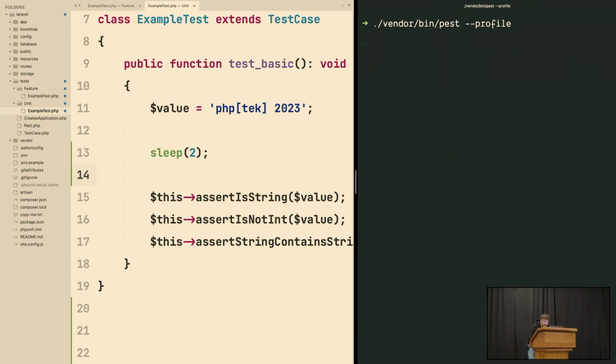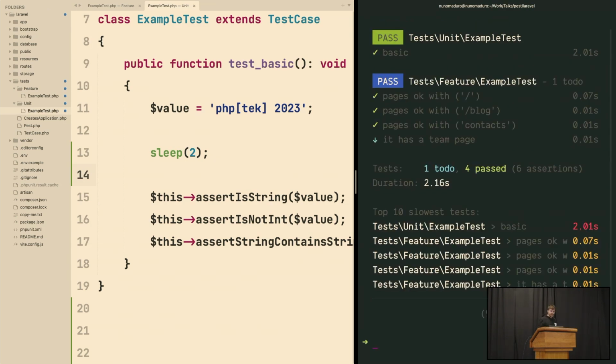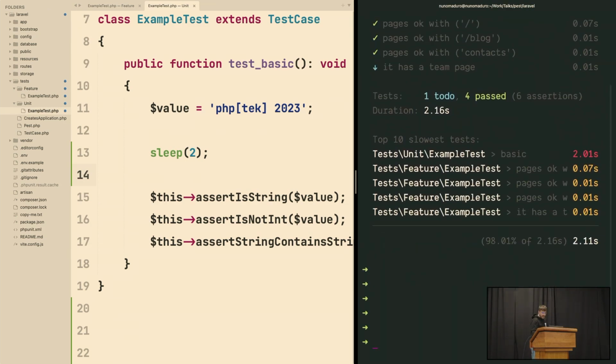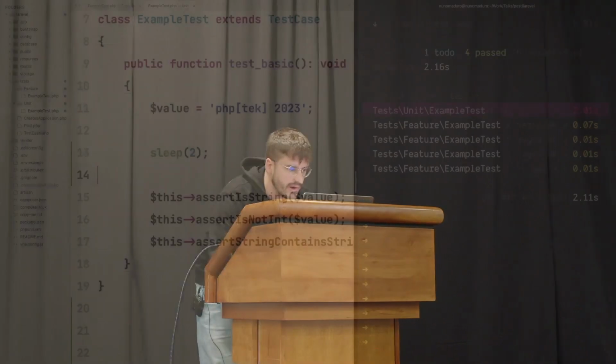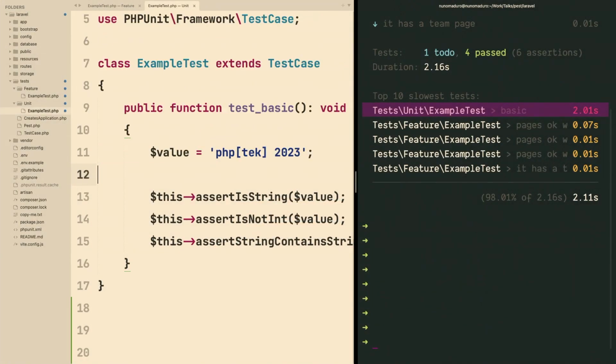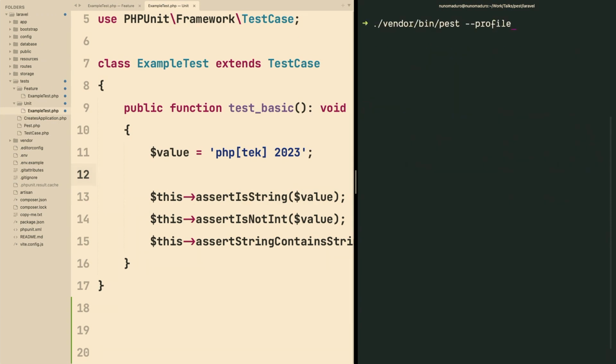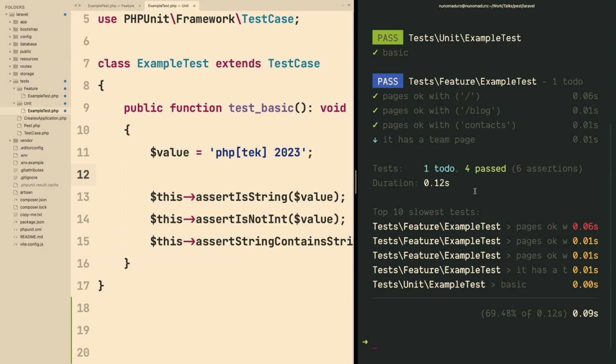Now, if I had thousands of tests, something I could do is just chain the --profile option, and check this out. When you run this --profile option, you get your test suite running, but then you also get to see the top 10 slowest tests in your application, and of course I get in a red label that this basic example test, which is this one right here, is taking about 2 seconds, which is the majority of the time of my test suite. So I can simply come here, optimize my test, probably remove it or whatever is happening on that particular test, run Pest once more with the profile option, and now my test suite got 100% faster, of course, but it's insanely useful to really understand what exactly is slow in your test suite.